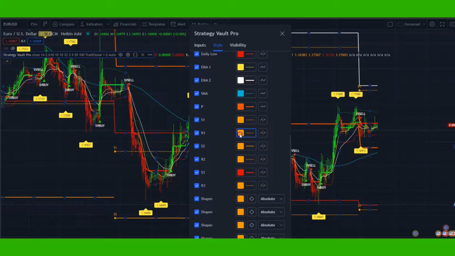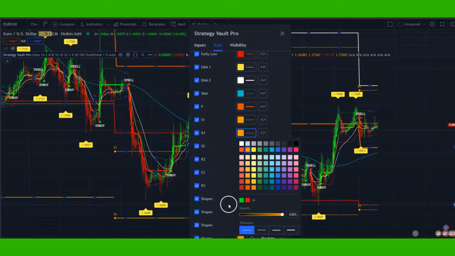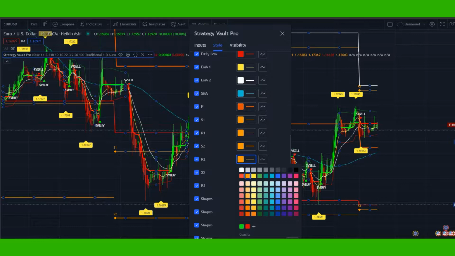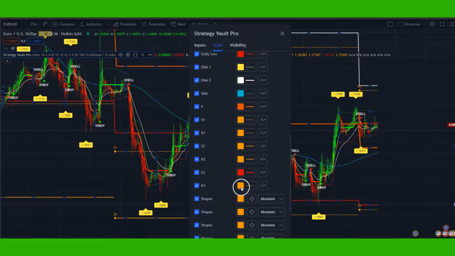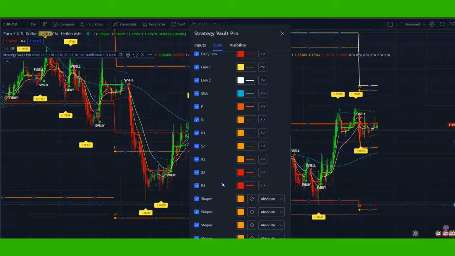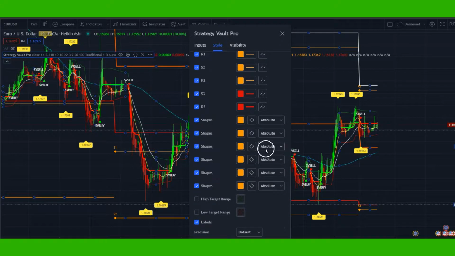Same with the resistance. Thin bar, resistance 2 is a little fatter, and then resistance 3, thick bar, red. Okay, and then you can, as you can see, there's shapes here.